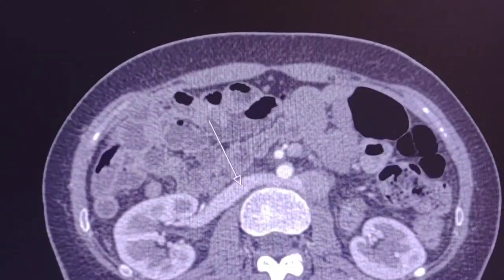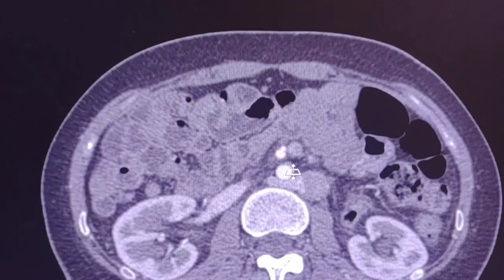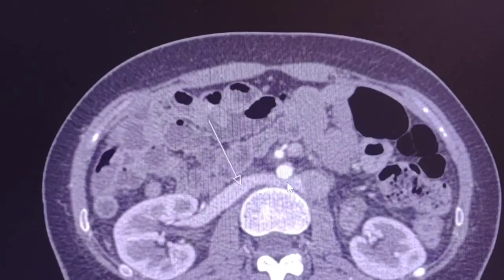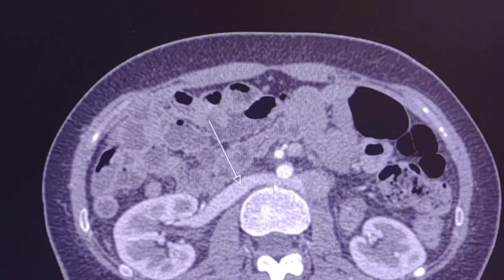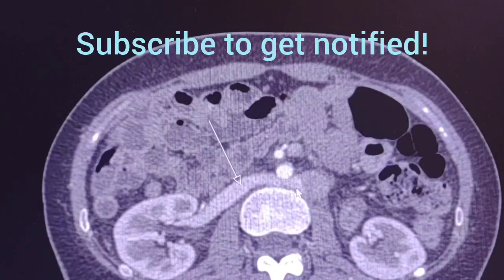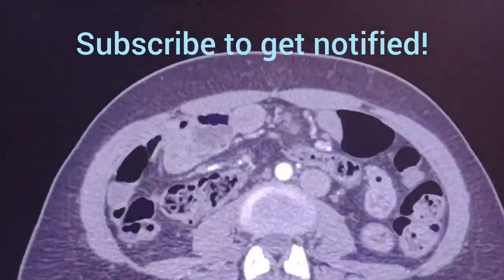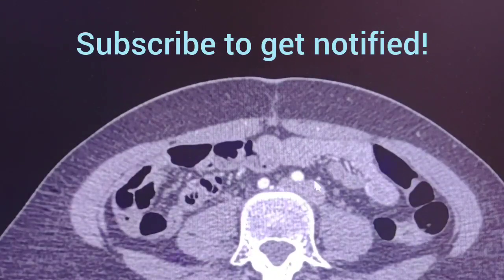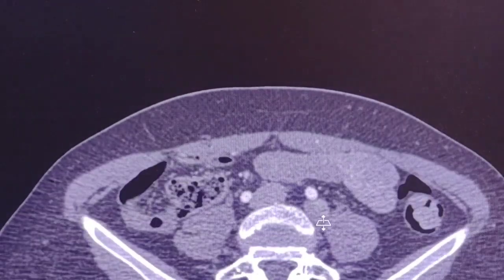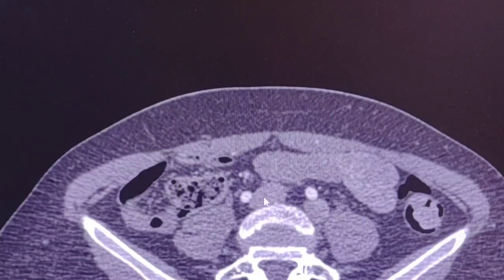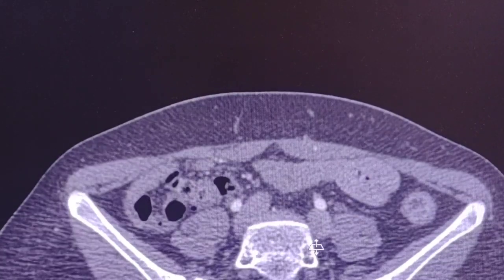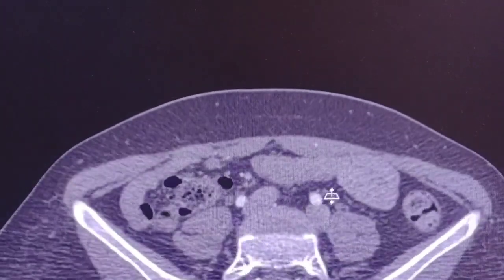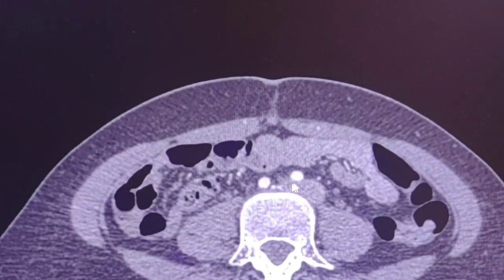By the way, there is a retroaortic right renal vein, which is another anatomical variant here. As you can see, the right renal vein passes posteriorly to the abdominal aorta. So let's go down, and we can see the bifurcation of the left inferior vena cava. Okay, so here is the right and here is the left common iliac vein, and goes on. Okay, here is the bifurcation of the abdominal aorta.